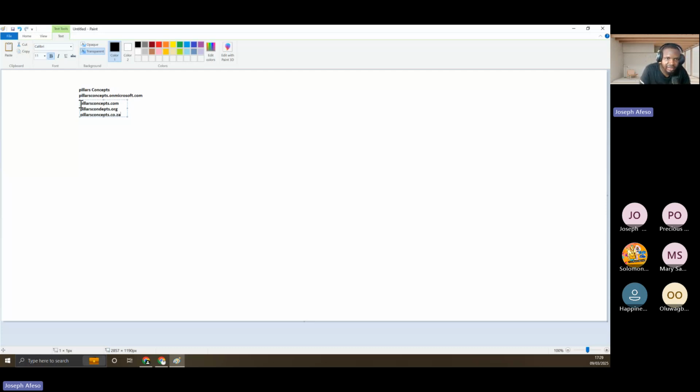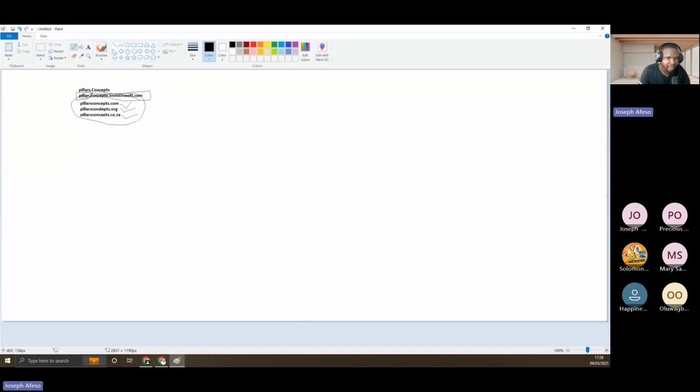So this now will distinguish you from the fact that, yes, you can't delete this one. This is called the default domain. You can't delete it. But if you add this, and you verify that they are yours, you can really delete them if you don't need any of them anymore. So domain is that unique identifier to your own environment, right?